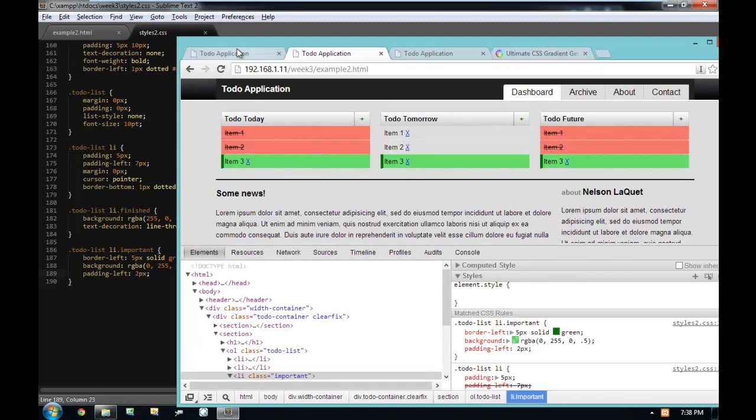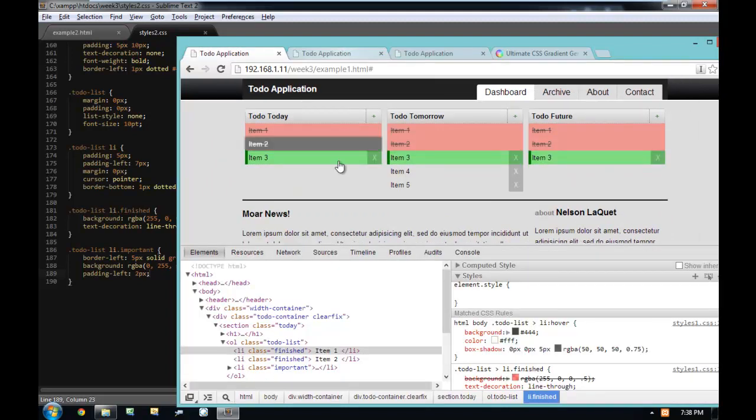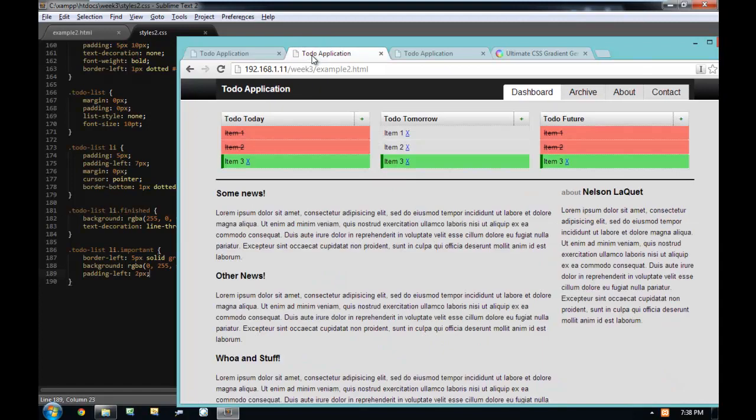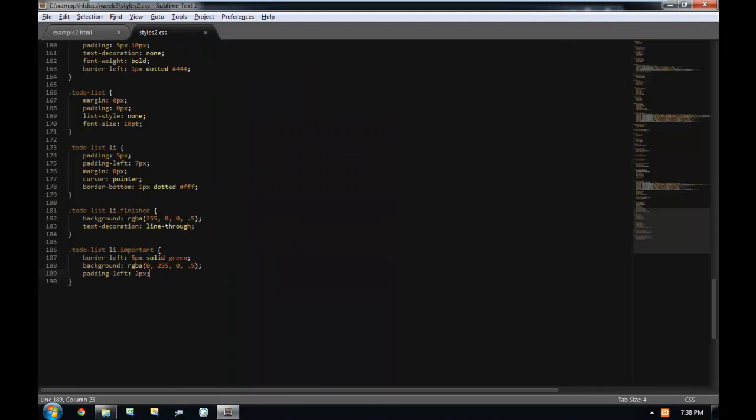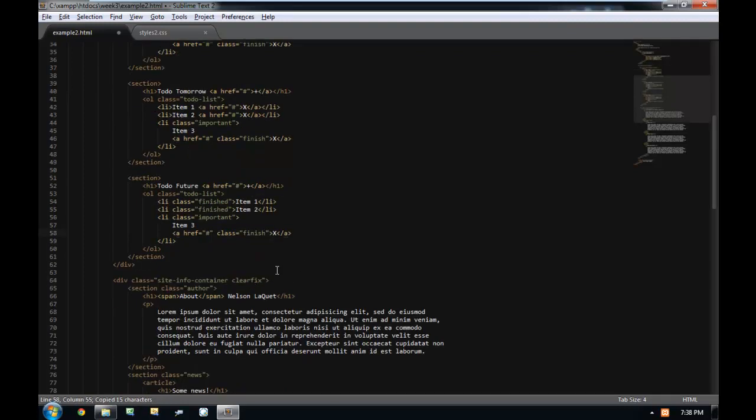So the last thing that I want to do here is position my little X guys right there, my little finish buttons. So to do that, I'm going to go in here and give a class to these A tags, and I'm going to call them, I don't know, how about finish? So all the A tags get a finish class.